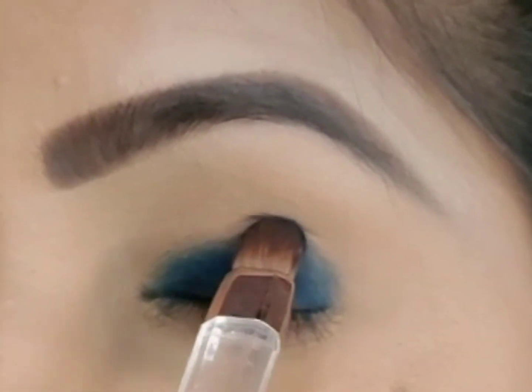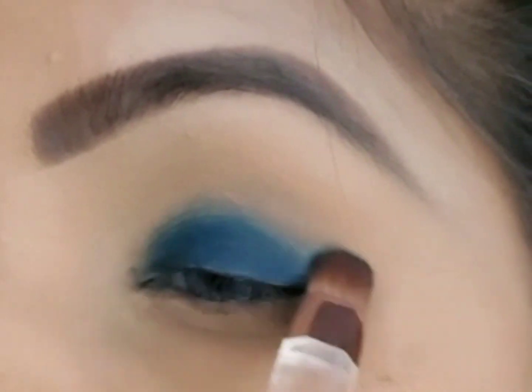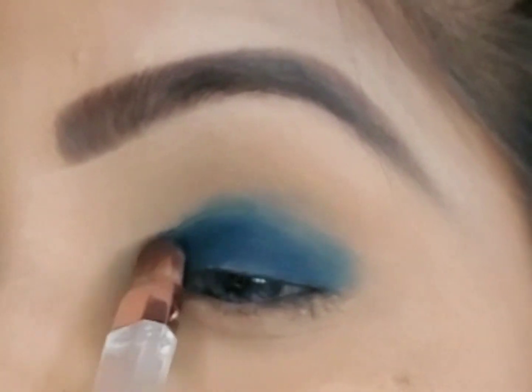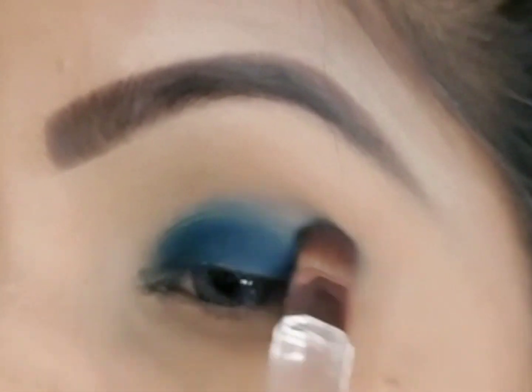Keep adding the color until you are satisfied with the intensity, and then slightly lift the pressure and blend the same color in small circular motions without taking any more color. This will create the gradient effect.